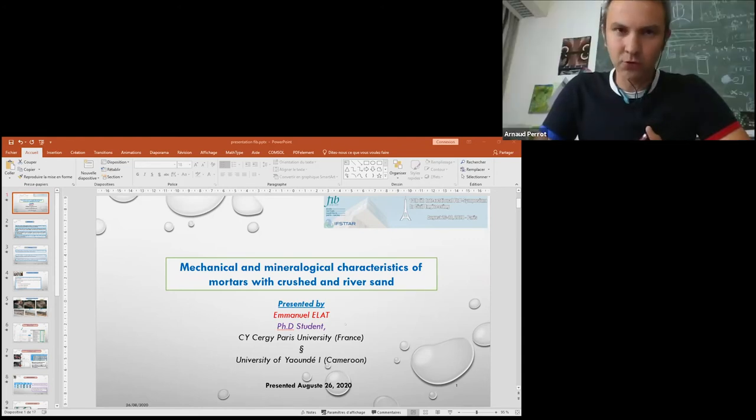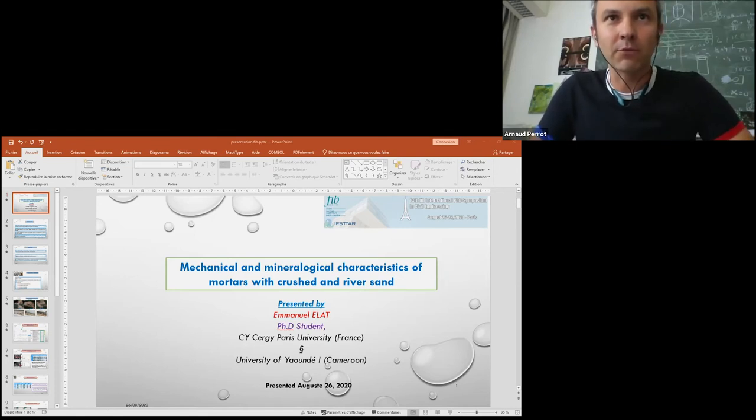Okay, but I think you should compare the mechanical strength of your different mortars at the same densities, because I think it's not the effect of the sand by itself, but perhaps just because you have a less dense medium, a less dense cement paste. What do you think of that? Perhaps the problem comes from your matrix, and perhaps not from the aggregate by itself, and you have a less dense matrix with the sample you made with the river sand, and you should have compared the mechanical strength at the same density.